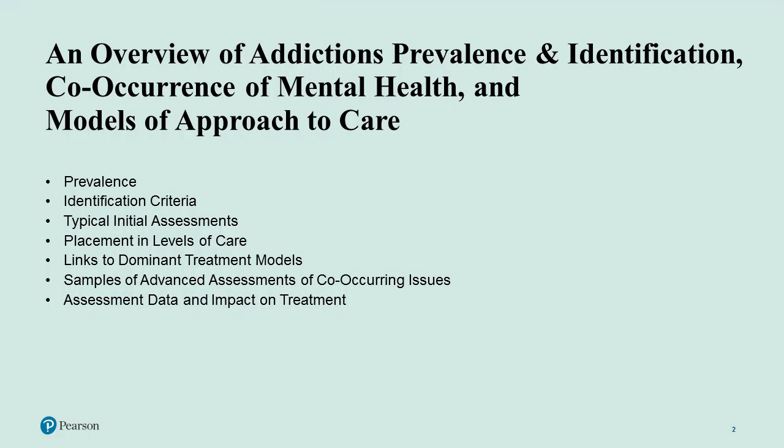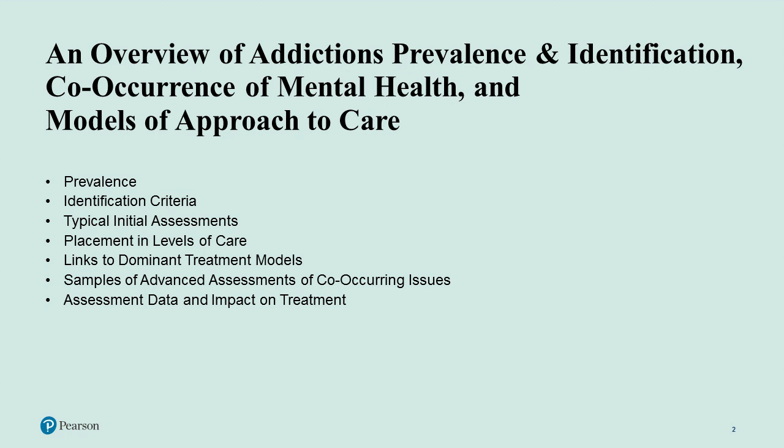In the course of our conversation today, I'm just going to touch on the prevalence of how pervasive substance use and mental health co-occurrence is within at least North America, and what opportunities that presents for us to build our practice around. I will also do an overview of how the essential identification of addictions is currently done, as well as some of the typical assessments that you will see the majority of programs employing in their process of assessment, and how those assessments lead to the level of care, specifically the level of saturation of care that someone might require in order to move forward out of their addictive process.